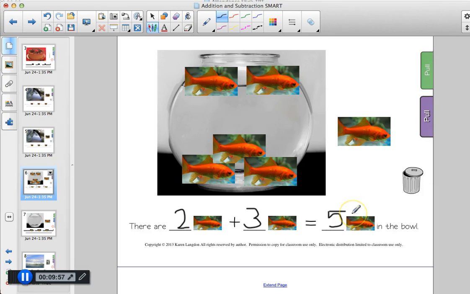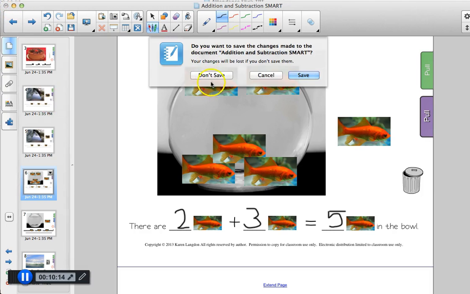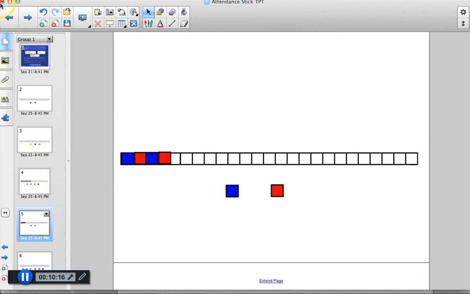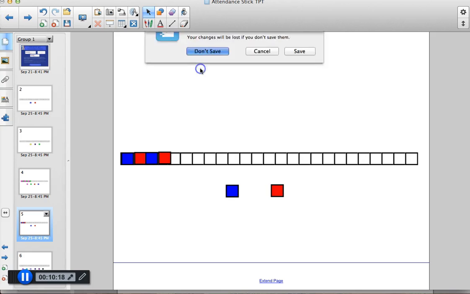Obviously, this math problem was not predetermined, so you can take those answers right from students. Say, how many fish do you want to start with? How many fish do you want next? And because this object is infinitely cloned, you can keep on pulling it out and using it to create your math problem. All right, so those are some reasons why you might want to infinitely clone an object.